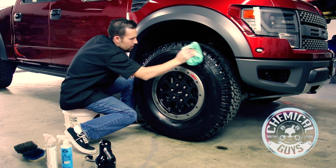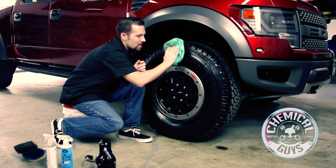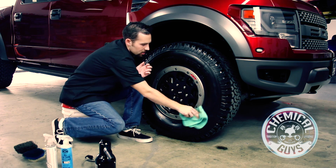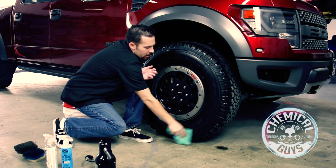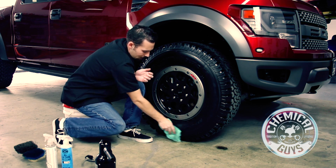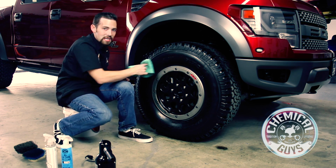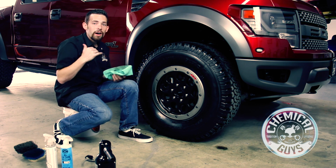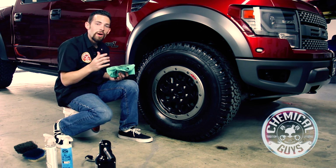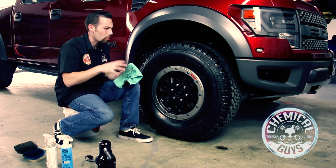Now I feel like any car that has a dull tire, it starts to kill the look of the tire. It just doesn't look as good as it can. So taking off all of the excess dressing and making sure you have a nice natural looking tire that's not dull, I think that's one of the best things and can set off any vehicle. A lot of people usually say if you have a detailing car or you want to make it look good, you can clean the windows and dress the tires and it automatically looks good. So dressed tires are an important part of detailing.